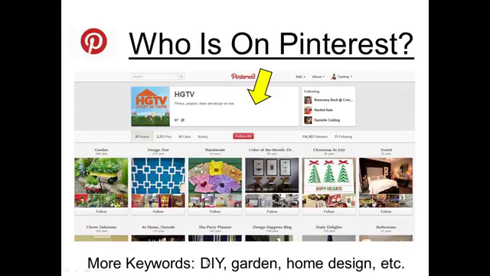Or, like Scotty said, you can get people to post on one board. They don't have to post on your whole account, but you can set it so they can post on one board, and they share pictures of their favorite pets. Here's Fido in his new home, his first night in the new home, cooking in the kitchen, using the bathroom, playing around in the basement. I mean, you could have some real fun with this stuff.